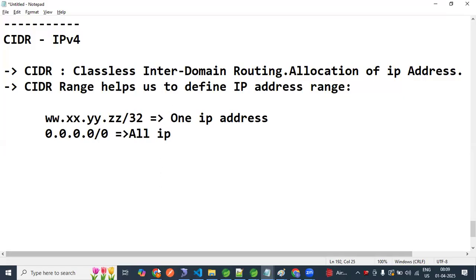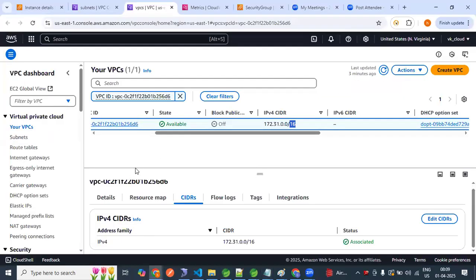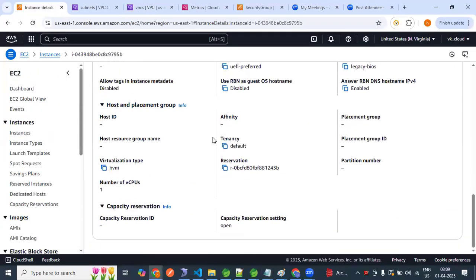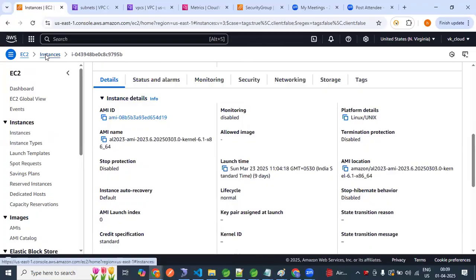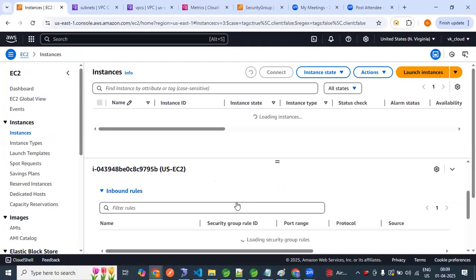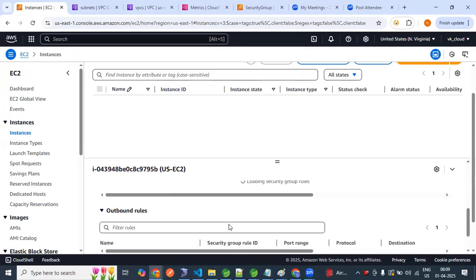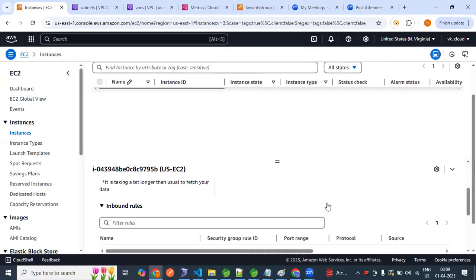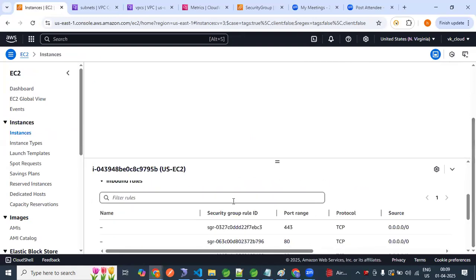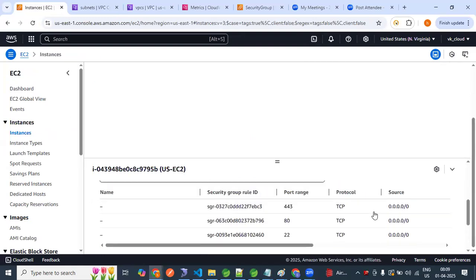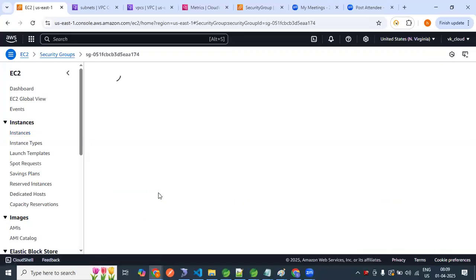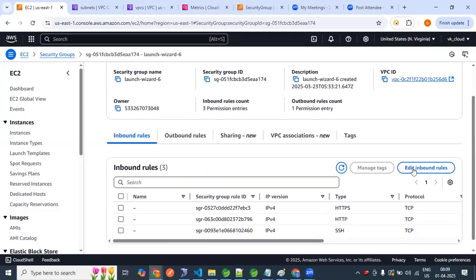Whenever we are configuring a security group, go inside the instance, come to the security group, and go to the inbound rules. Let me edit the inbound rule.